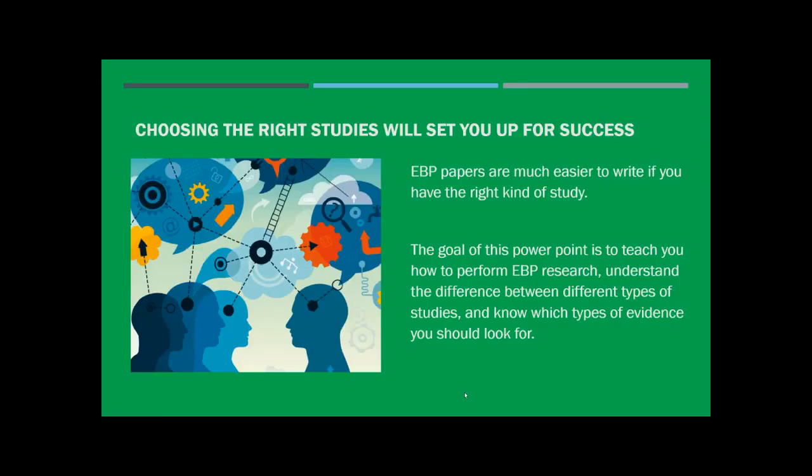So the paper itself will be way easier to write if you have the right kind of study. There are certain forms of studies that just don't fit well with the kind of paper that we're writing, and I'm going to talk a little bit about those. Hopefully by the end of this presentation, you'll know sort of how to tell the different kinds apart and what you should be looking for.